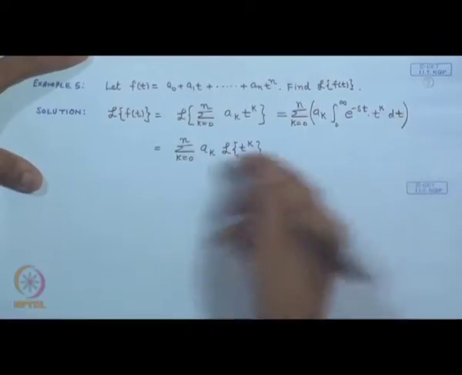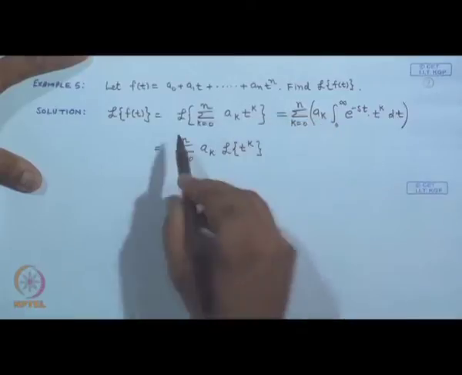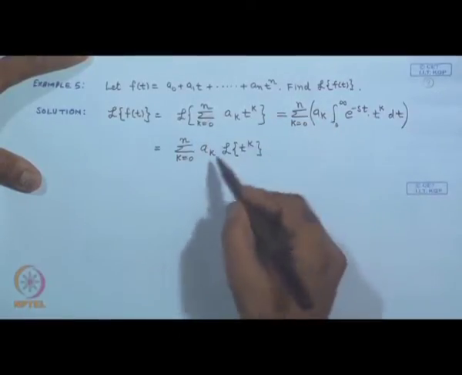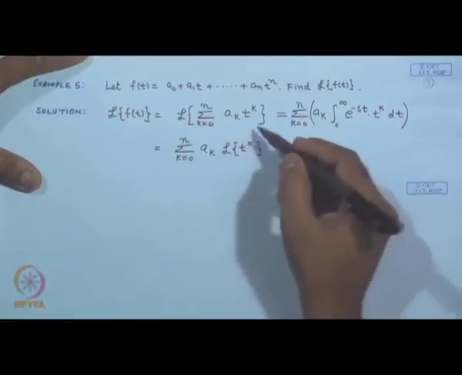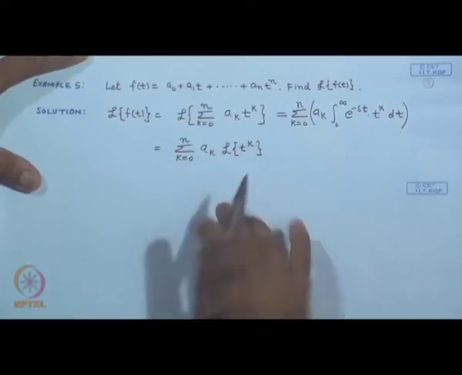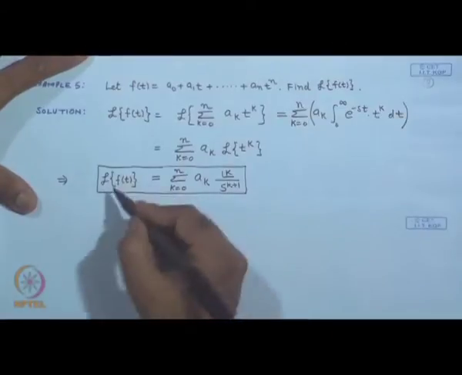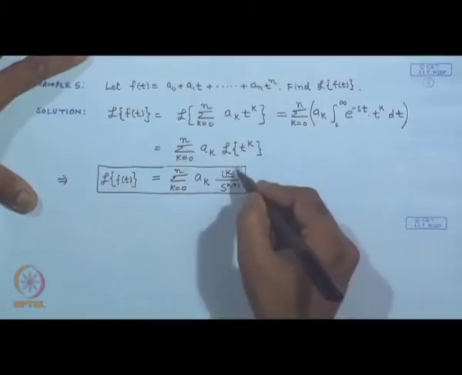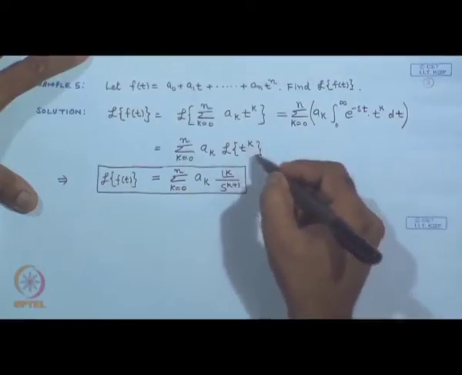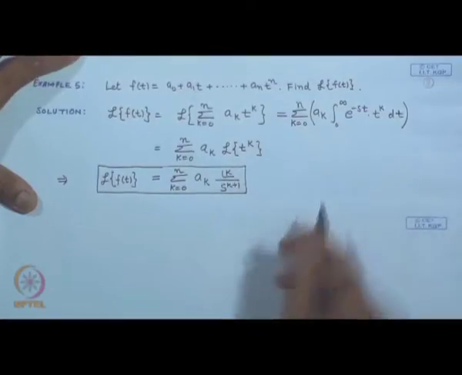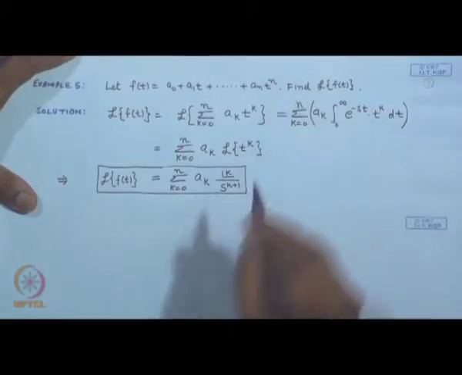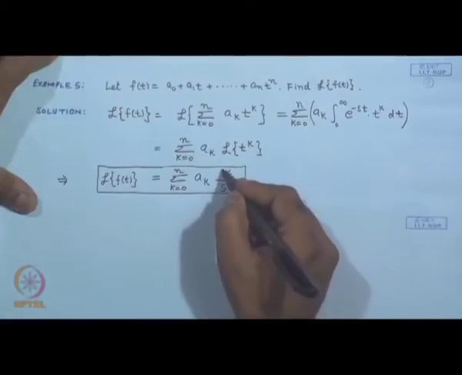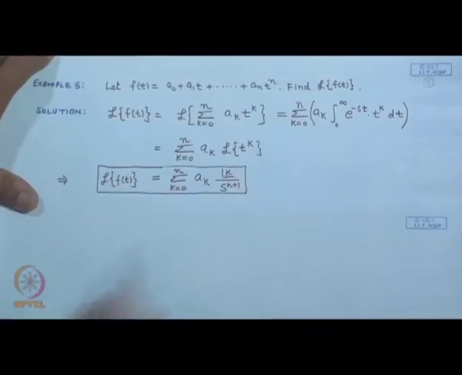And this is exactly what we were talking about, the linearity of the Laplace transform. So, we can have this sum with a_k and the Laplace transform of t^k, and this we know. So, the Laplace of f(t) is the sum from k = 0 to n of a_k times k factorial over s^(k+1), because this n we have assumed to be an integer. So, we apply this formula for the Laplace of t to the power k.